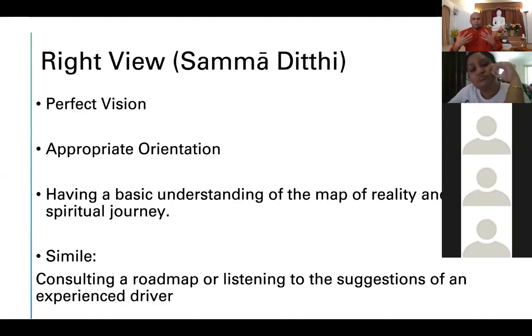The first item is actually where we start this practice. We should start with a vision in our mind, with a certain orientation in our mind. And this starts with the basic view. So right view is more like having a basic understanding of the map of reality, and also the map for the spiritual journey that we'll be taking on. The Noble Eightfold Path, or this middle path, is something you start after having a quite clear view about what you are going to do and what you are going to achieve. It's not a blind journey where along the way you just find things, but a journey that you start with right view.